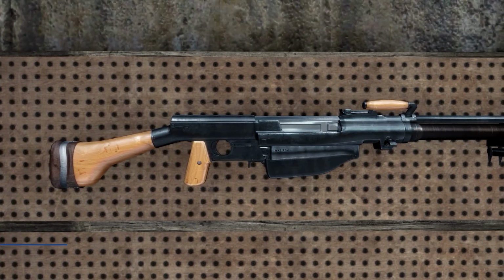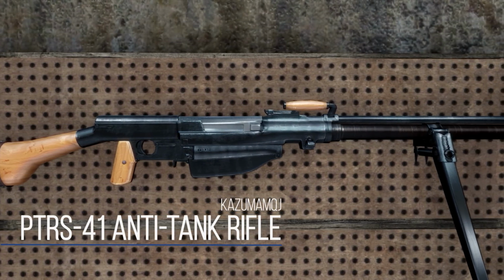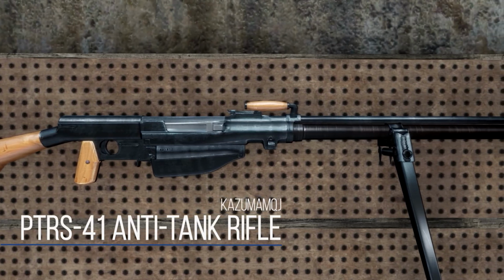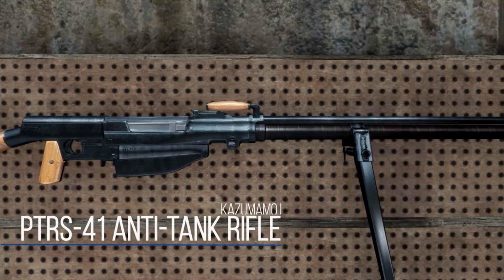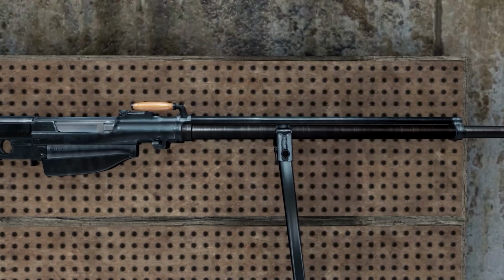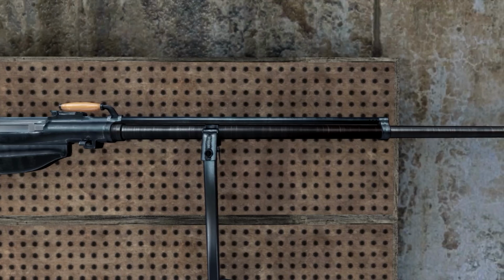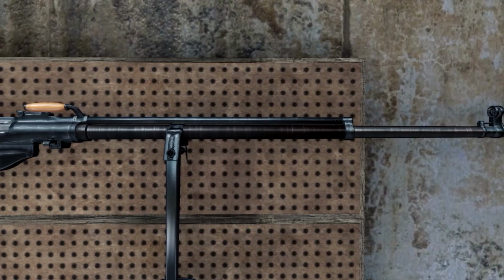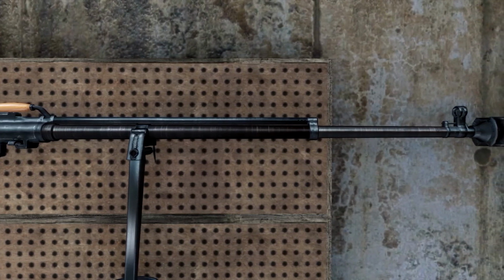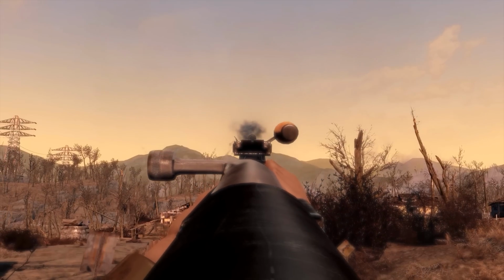So I said the last gun would probably be my second favorite. The modular PTRS-41 anti-tank rifle would without a doubt be my most favorite mod on this list. It is really well done, every aspect about it. You'd think it's just an overpowered sniper rifle, but it's a lot more than that. There are a ton of customizability options. It's insane, and it's not like there's one clear route to go. There's a bunch of different ways you could go. You could actually make this thing automatic if you wanted to, which is crazy.